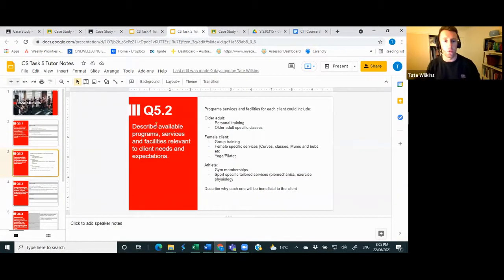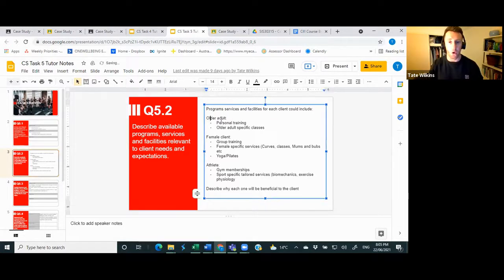So number 2, we're looking at just describing what are some available programs, services, and facilities that are relevant to the client and their expectations and needs. So again, this is all depending on your client and what their goals are. But here are some examples. So for an older adult, you might want to engage in some personal training.